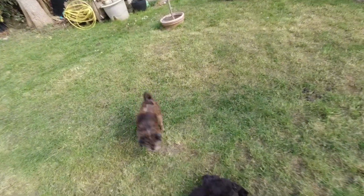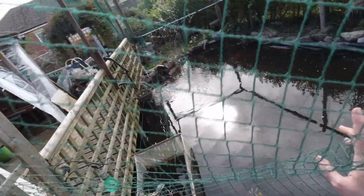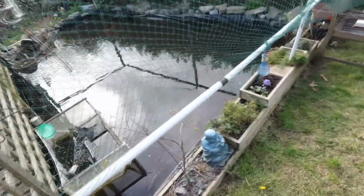There's my DIY carving. So I've got a loft filled with stuff from years and years and years. But I just can't be bothered to go up there. So now we'll show you, this is my pond, and this is some of the things that we're planning on doing this year. I'm going to sort the pond out a bit better. Going to put some proper woodwork where these poles are. Take the netting down, build an island in the middle of some form, so we can put another upright in there. Going to put willow across the top of it, and then put some of this willow that's over on top of this shed, over the top of that to block the sunlight out.